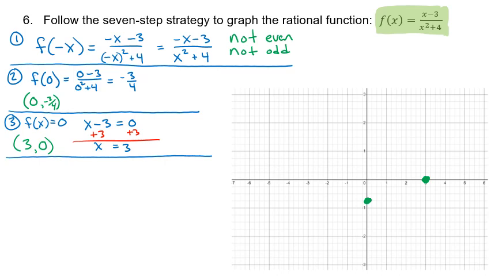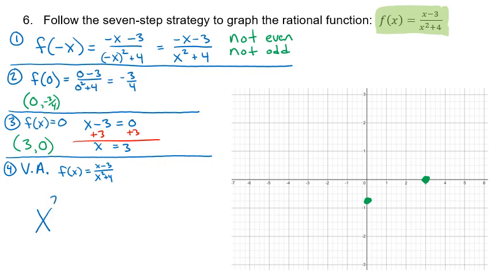Okay, so now we've got 2 points plotted. Next, I think we did vertical first and then horizontal, so let's do the 2 asymptotes. Let's start with vertical asymptotes. I'll just say VA for vertical asymptote. If we look at this function, f of x equals x minus 3 divided by x squared plus 4, that doesn't simplify anymore because the top doesn't factor. That's just x minus 3. And actually the bottom doesn't factor either.